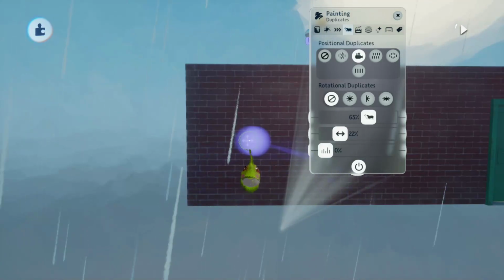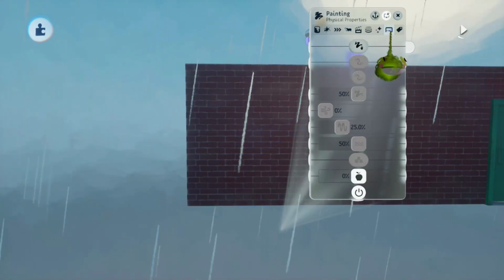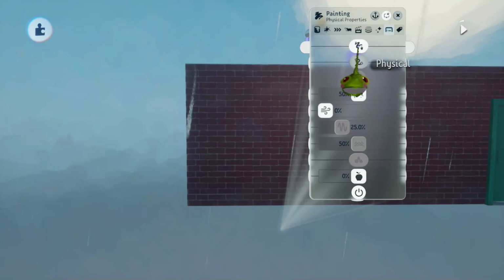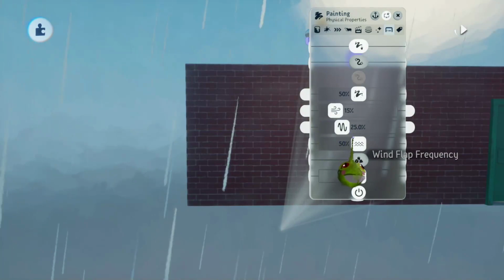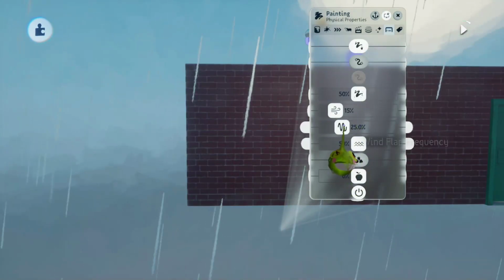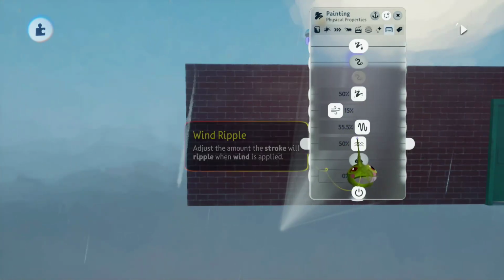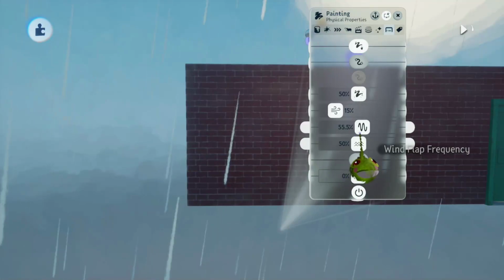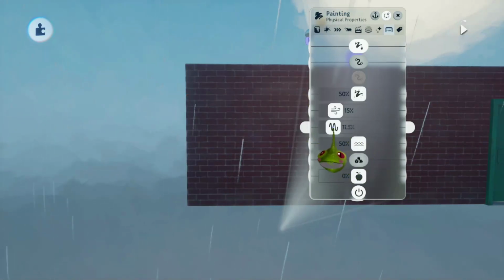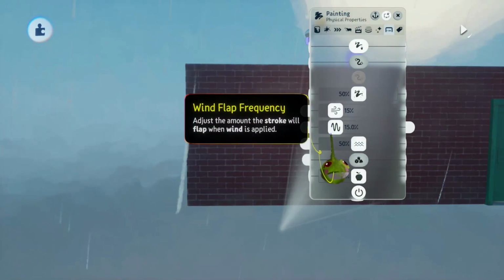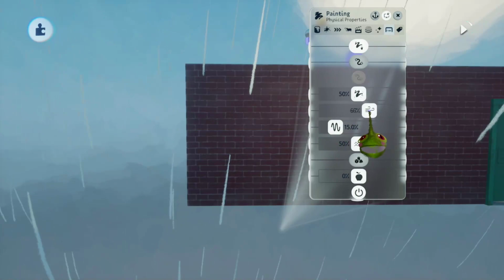If you really want to have a weather system where it's also using wind, you can go for the physical properties, and then we need to make the stroke physical. So now we can say that the wind strength is a little bit there. If you want the rain to also be affected by the wind, you need to be a little bit careful, because you don't want to make it too floppy, because rain is not really doing this in the real world. But you can play a little bit around with that, like the rain direction.